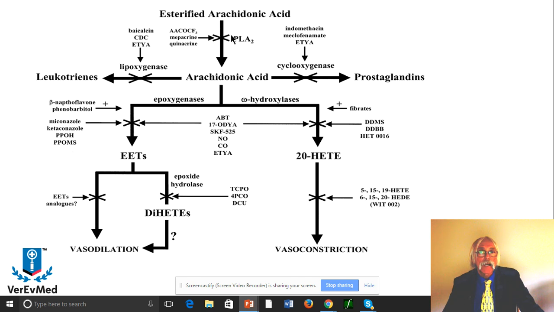So phospholipase A2 itself is regulated, and there are inhibitors of this reaction. But ultimately, for purposes of just getting through this, all we're going to say is we make free arachidonic acid. Arachidonic acid can be reacted upon immediately, right in the membrane, with lipoxygenases. We call them LOX, L-O-X, all caps, or cyclooxygenases. We call those COX, C-O-X, all caps.